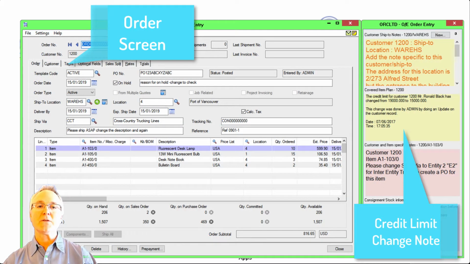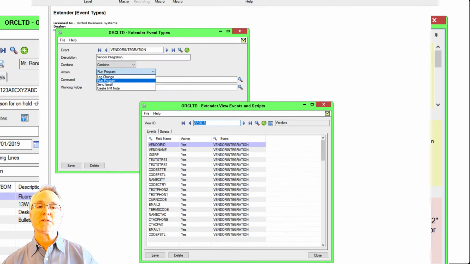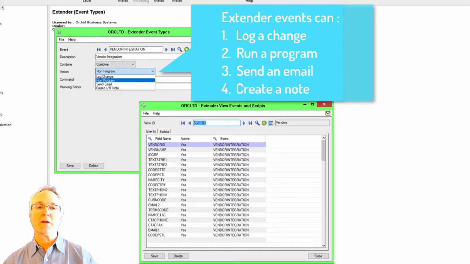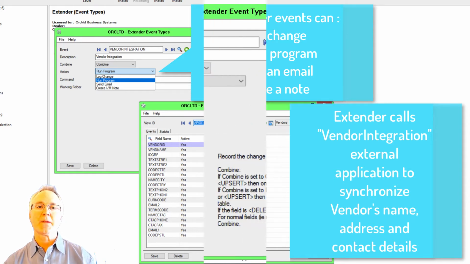Likewise, you might use the Orchid Notes module to notify someone that an action has taken place and has now been recorded against that field within Sage 300. Conversely, you might also need to trigger some process by linking an event that happens within Sage 300 to the running of an external application by linking it to the exe program executable.